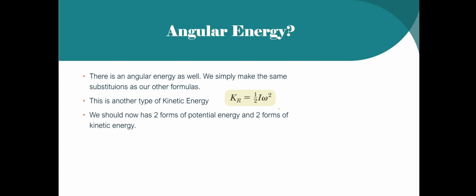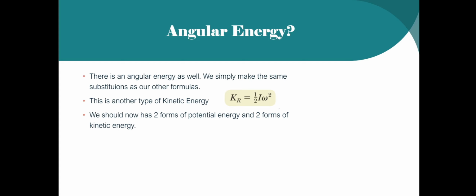So you see here we have a K with a subscript R. I will be doing the same. We'll have kinetic energy, but this will be rotational. So we'll have a KER for rotational kinetic energy. That means we've added a new type of energy to our list. We should now have 4. 2 forms of potential: gravitational potential, which is dependent on Y, and spring potential, which is dependent on there being a spring involved and a displacement in that spring.